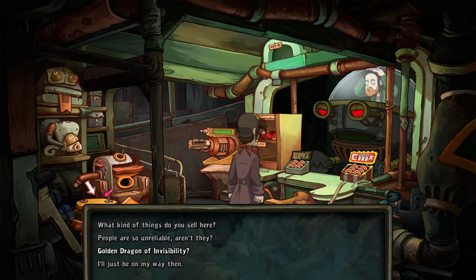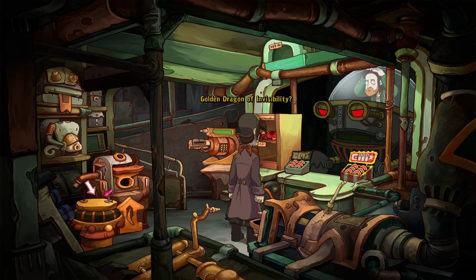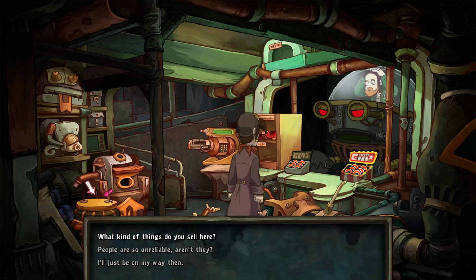Golden dragon? Golden dragon of invisibility? It may be hard to believe, but it is really there. A beautiful object, lavishly ornamented. And its powers are beyond imagination. But touching it is absolutely prohibited. I think I can only just hold myself back. Very much appreciated.